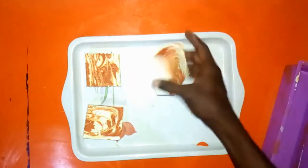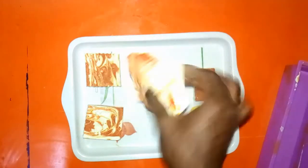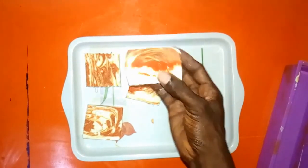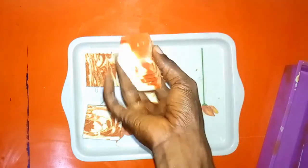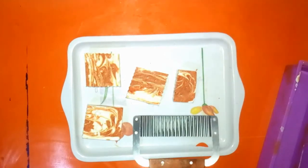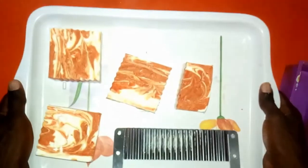I've divided the soap into big chunks. Once it is cured, I will sell it out. That's the last one. You can see how the pattern moves, how the white and the orange move in a colorful manner.